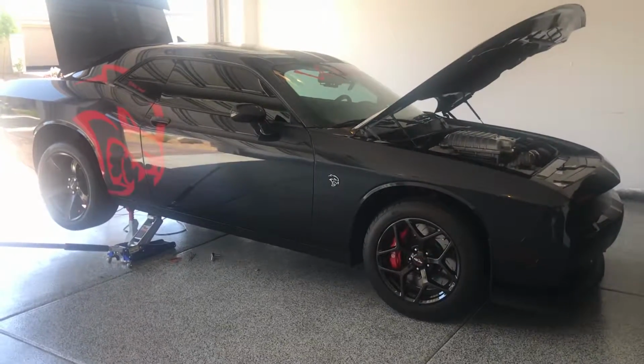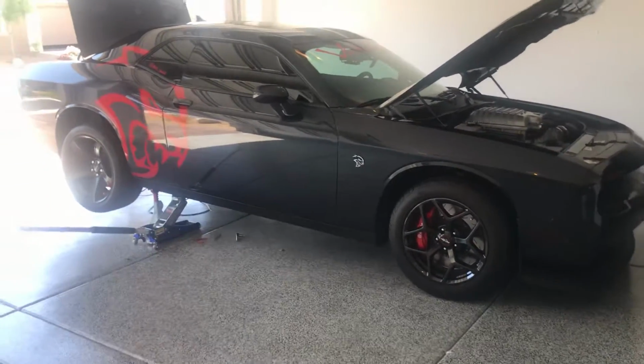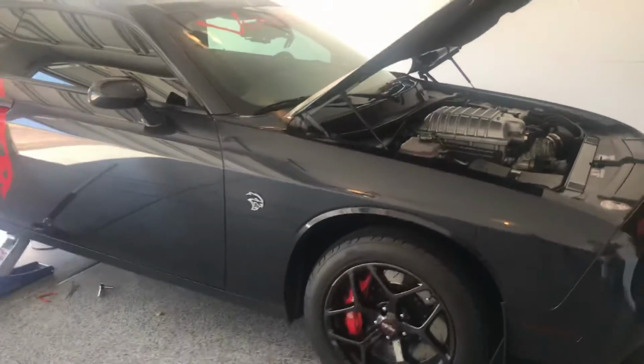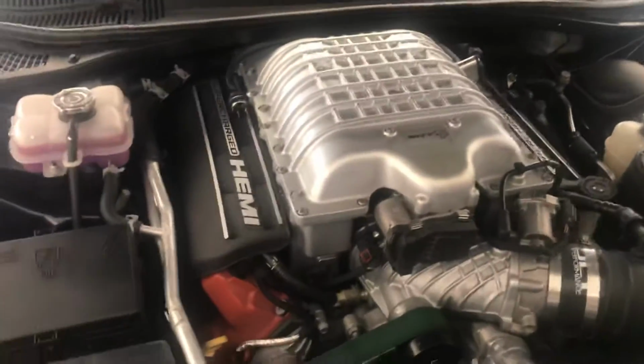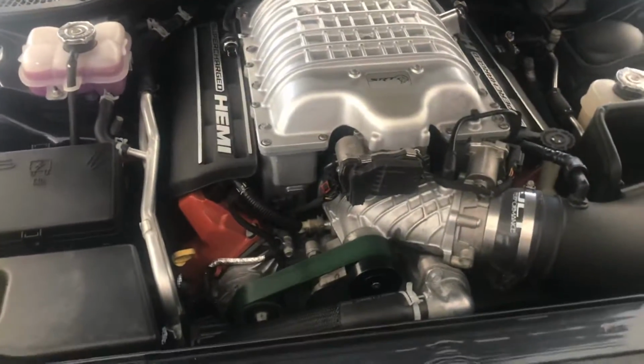Hey guys, it's Daniel again. This is my second BAP booster pump install. This is on my girl's 2017 Hellcat. She also races with me and kind of got her into it a couple of years ago.